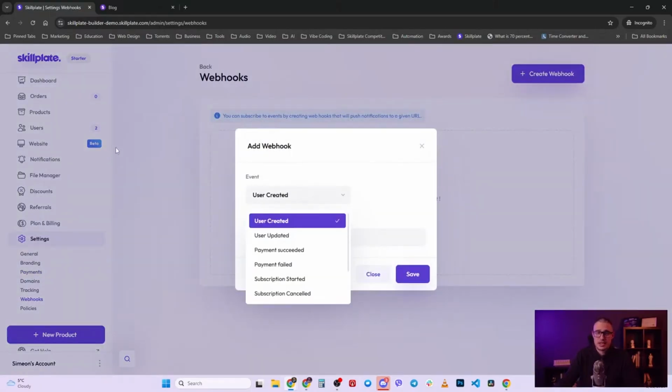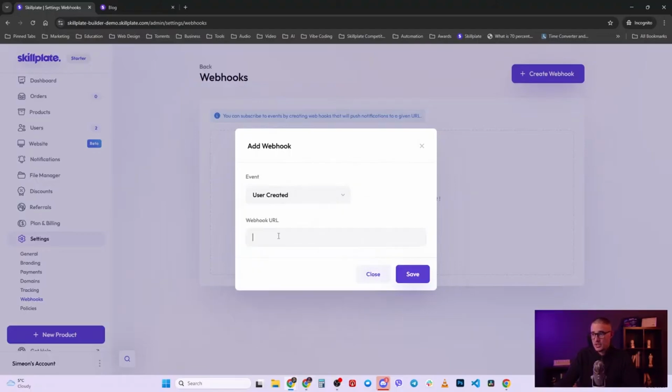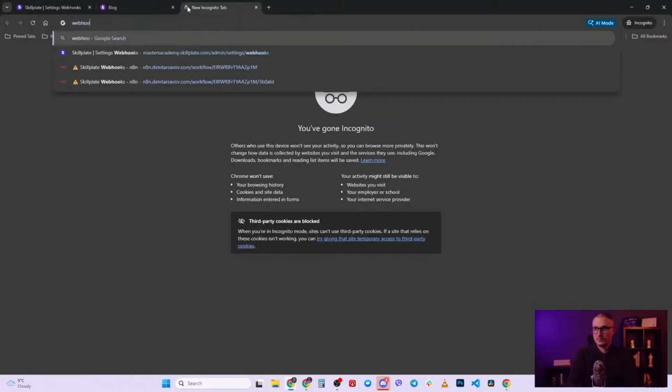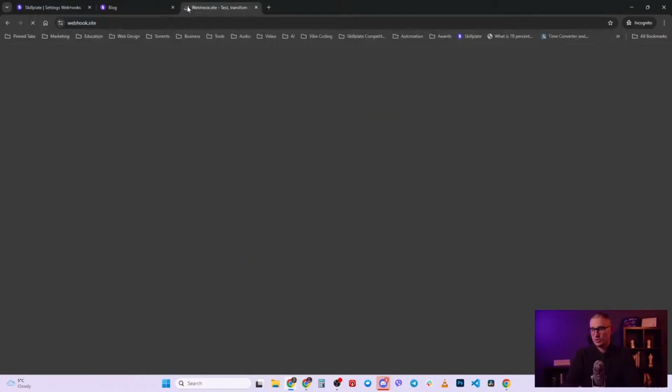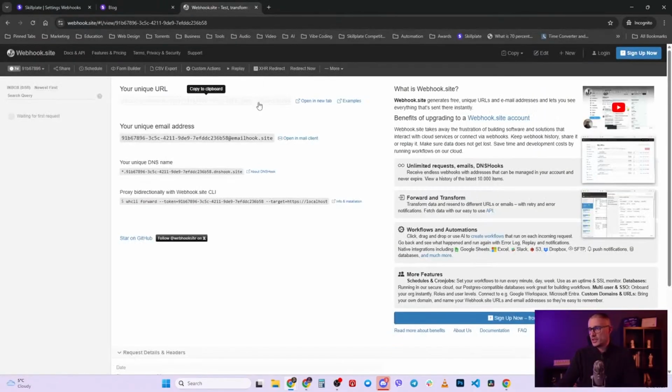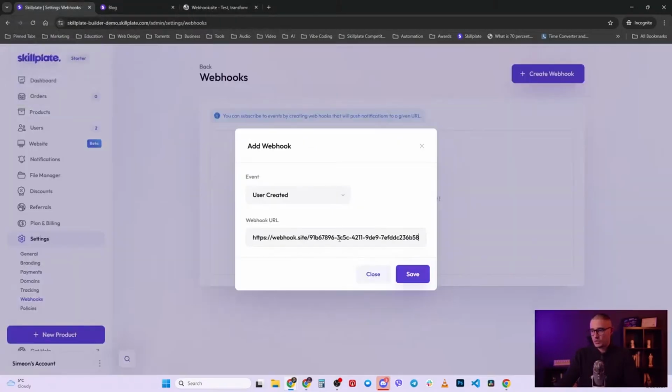Because leads are counted as users, you can just paste your webhook URL, and I'm going to just show you a quick example. This is a great testing tool because it catches webhooks so that I don't have to set everything up. But ideally, this webhook URL is going to come from your mailing client, let's say Klaviyo, MailChimp, whatever.